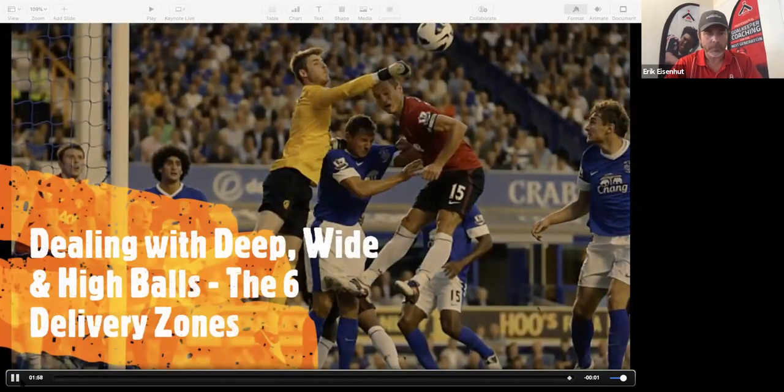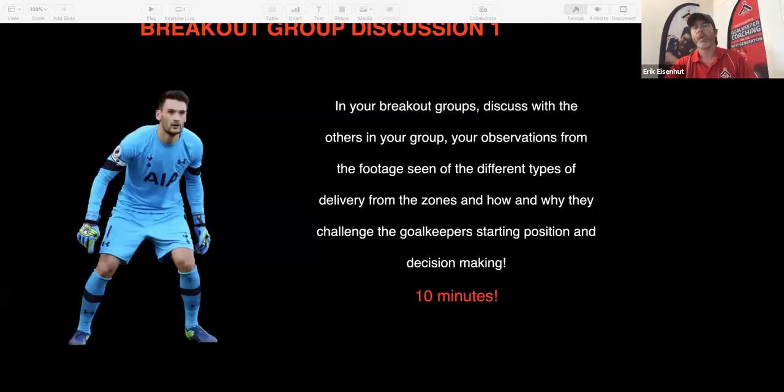Perfect. So what, coaches, I'd like us to do is, in our respective groups with the goalkeepers that we have, not only do we want to discuss these couple points that you see here on the screen, do us a favor and compare them by zone. So zone 1, you might see this, zone 2, and not looking for a deep dive in each zone at this point, because we're going to do that individually, but comparing a zone 1 versus zone 6 versus zone 4. So have that conversation in addition to the 4 bullets that we have listed here on the screen.